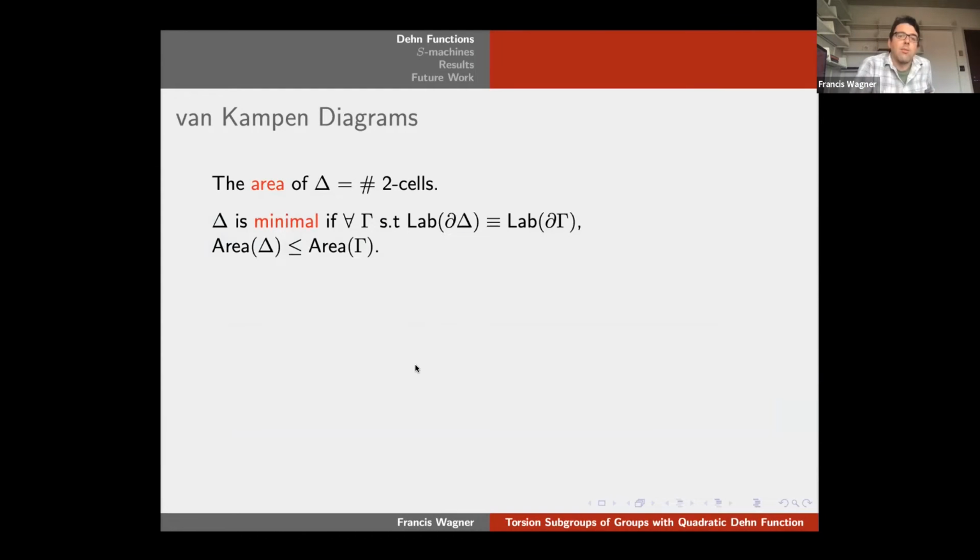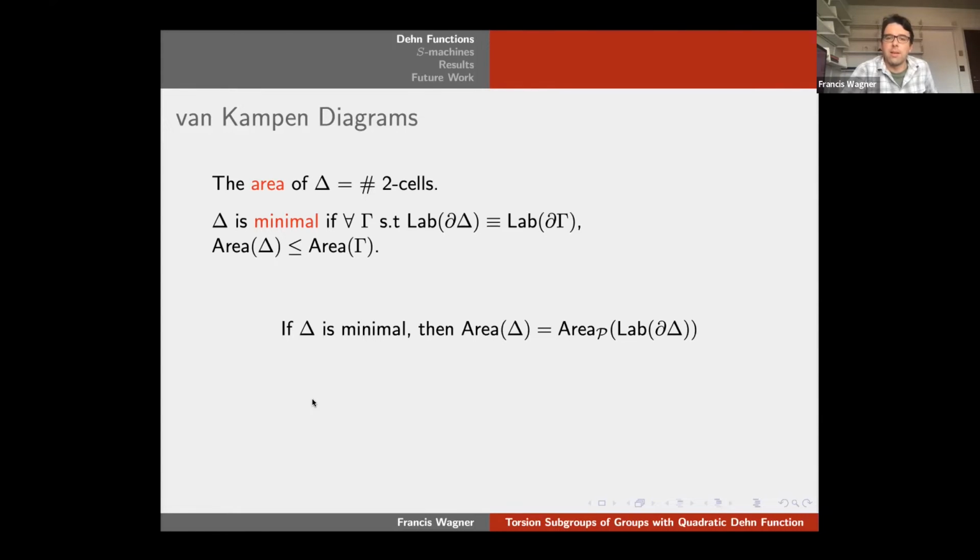All right, so with that, if we set the area of such a Van Kampen diagram to be the number of two cells it contains, and we call the Van Kampen diagram minimal if it has the minimal area amongst all such diagrams whose boundary is that label, well then what we could see with the same argument I was sketching in those examples is that if we take the area of a minimal Van Kampen diagram, that'll be the same as the area of its boundary word labeled on its boundary with respect to that presentation.